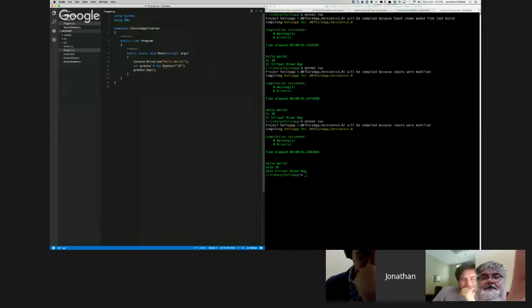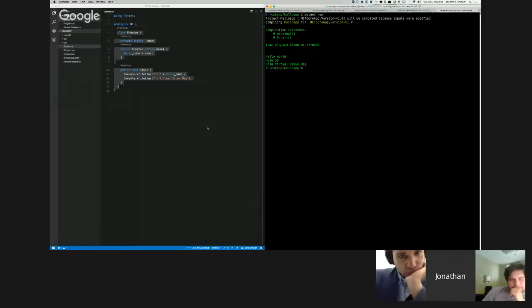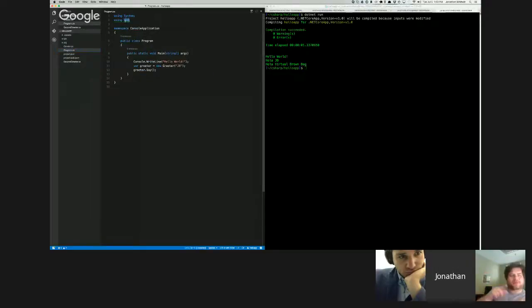But how is it choosing? My guess would be it defaulted to the lowest name. If I gave a different namespace, it probably wouldn't know which one to use. But since it's higher up, I assume it'll take priority. Actually, mine doesn't even have a namespace, so. Yeah, try giving me a namespace. So weird. All right, so it compiled and everything as expected. But that's because you have BB. Yeah, so if I get rid of that, it doesn't know what to do.